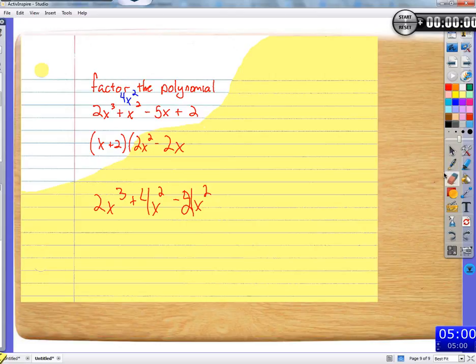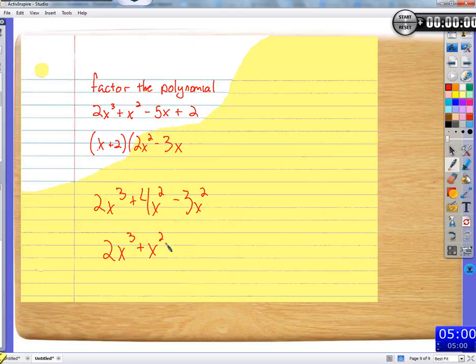So instead of a 2 or a 4, let's use 3x squared. We'll keep track of it down here. So minus a 3x, not a 4, not a 2, but a 3x. Does that work? Again, the 2x squared is still giving us 2x cubed plus 4x squared, and then if we have a negative 3x, you distribute x to negative 3x, you get negative 3x squared. How many x squareds do we have now? One x squared, isn't that what we wanted? We're getting there. We have a 2x cubed and an x squared.